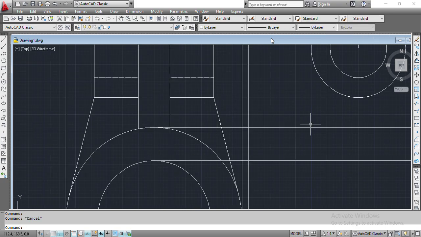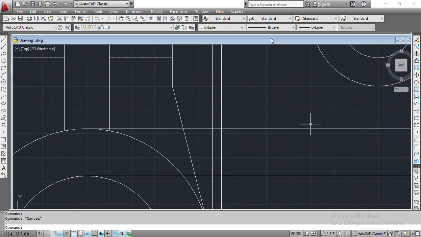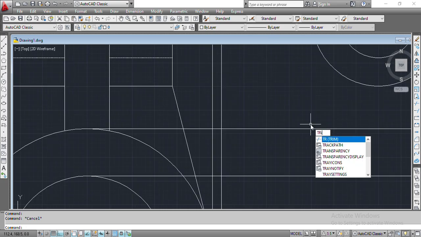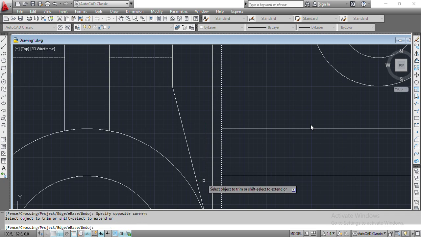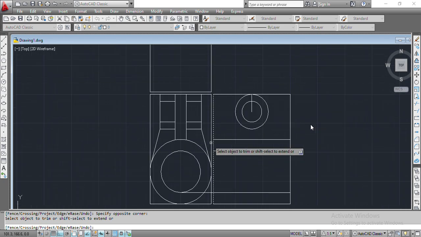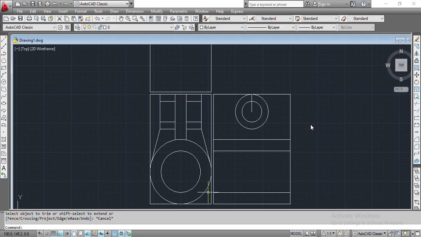So after that we are going to trim and have this as the mark. So after that we are done with that.